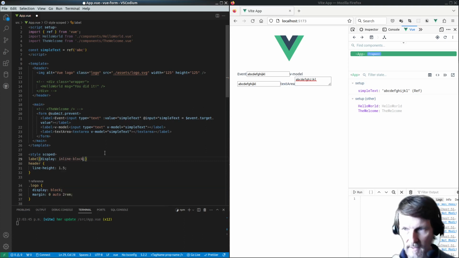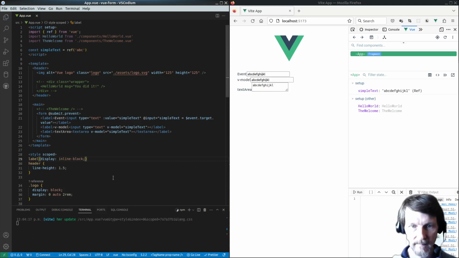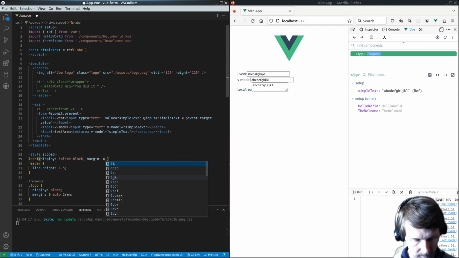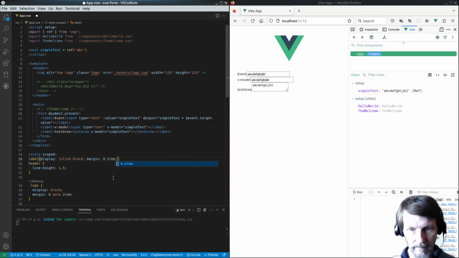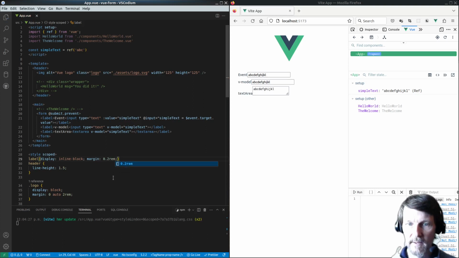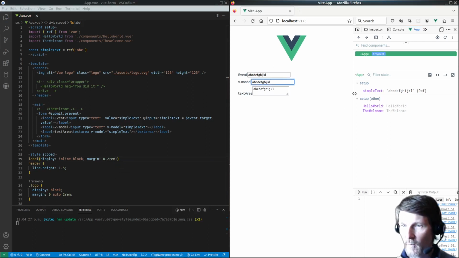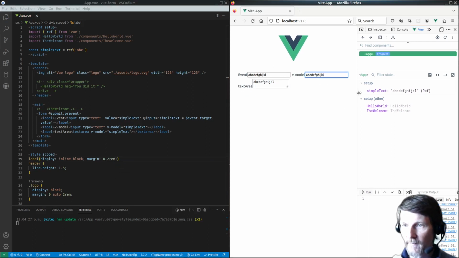Now what this will do is it'll put the labels and the input values on the same line. Good. And a little margin around it, 0.2 rem. Yep. I think that'll work. Good. A little bit of spacing. So let's just make this a little wider so we can, there we go.